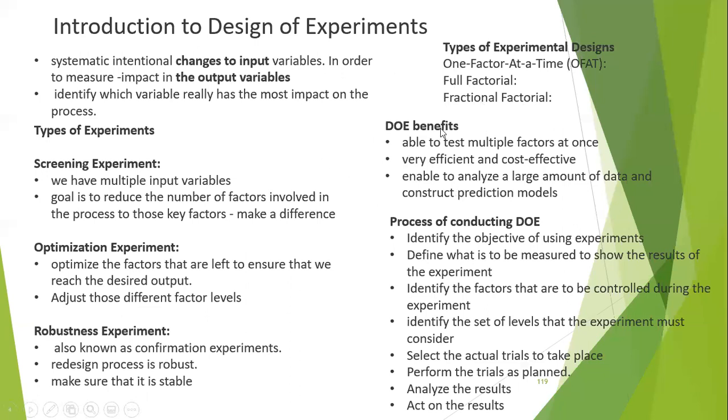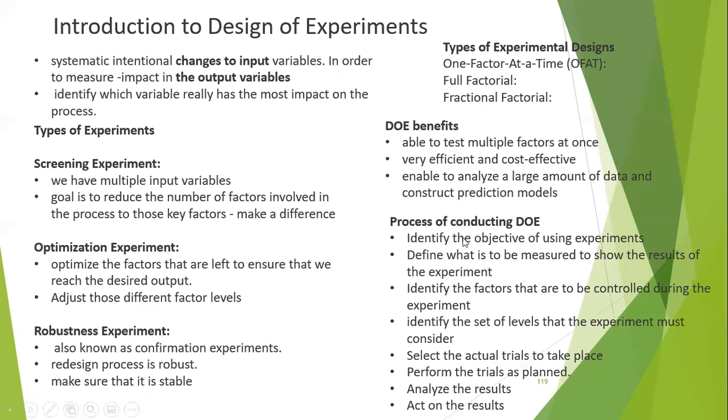What is the benefit here? By doing this DOE, you can check multiple factors, and mainly you can implement that into your charge, to decide what type of charge you need to get a better output. It is very effective and cost effective, because we can do one factor at a time to understand. It enables us to analyze a large amount of data and construct the prediction model. A large amount of data can be checked, and then we can conclude from there.